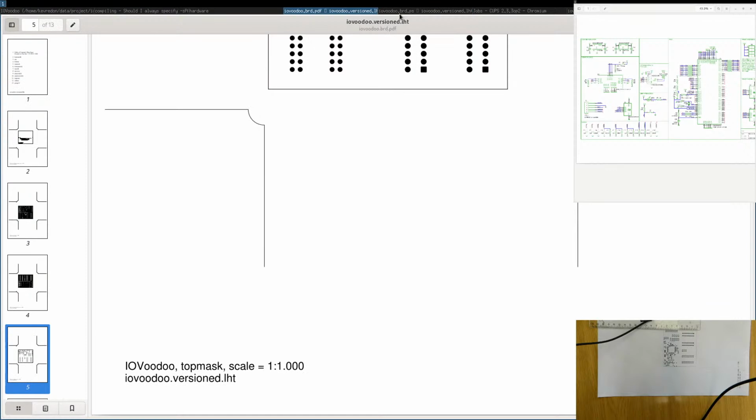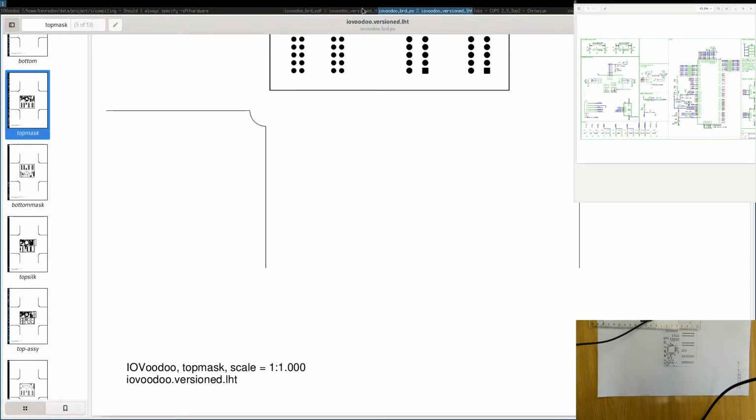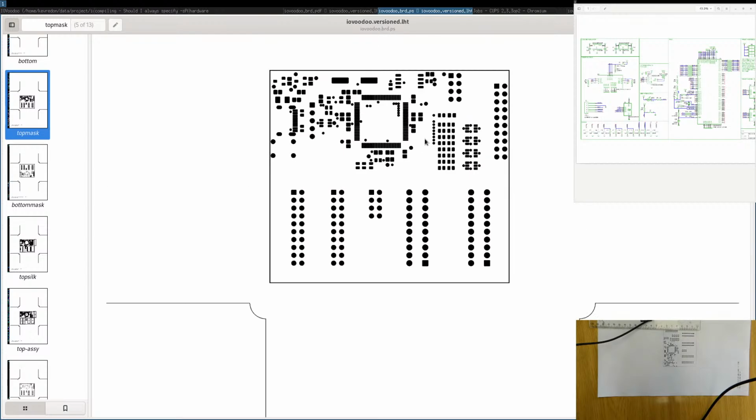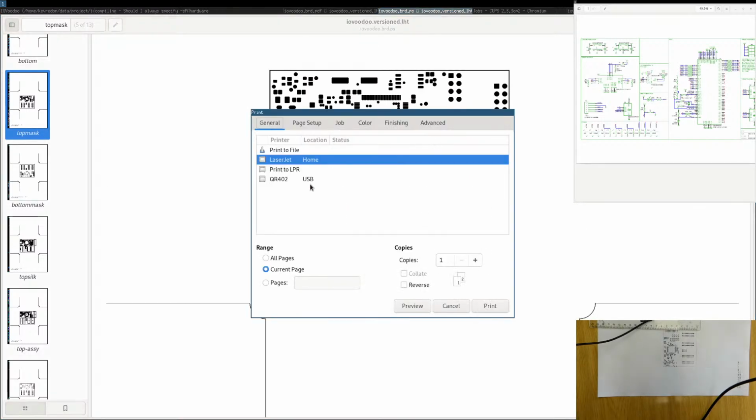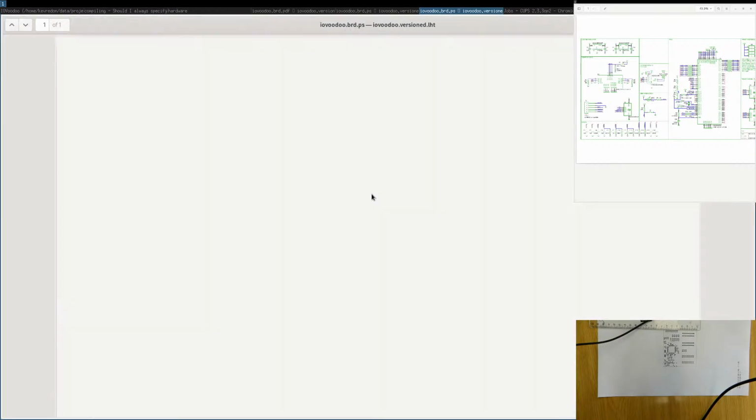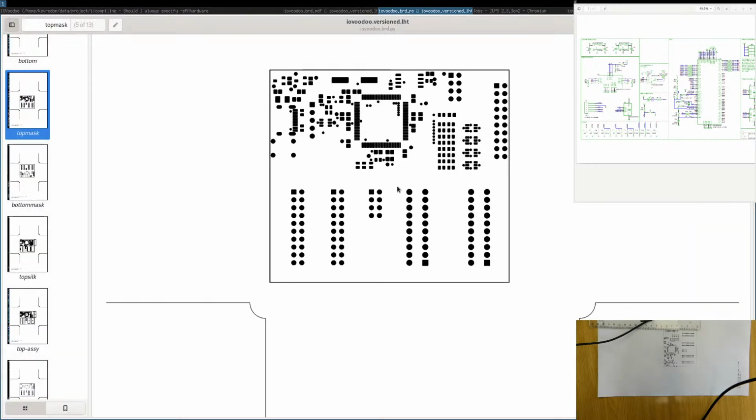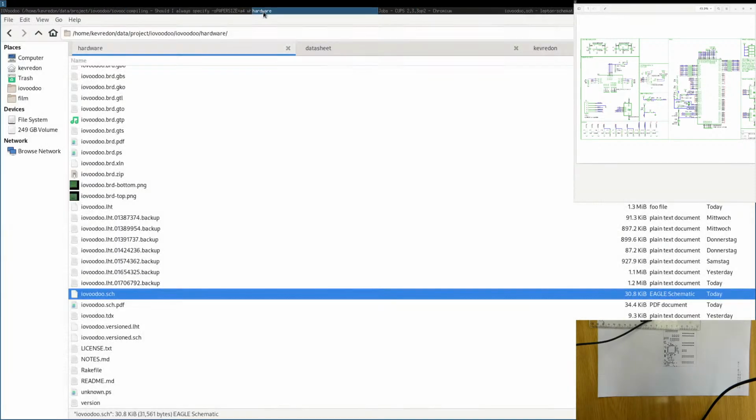No. It did shrink it a tiny bit. Why can't you print the PS? The PS is fine. Preview. Why can't I print the PS file? Let's try another way.